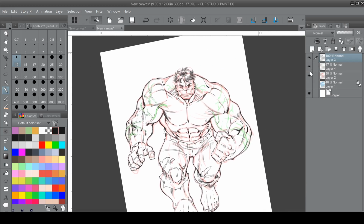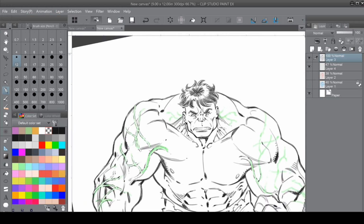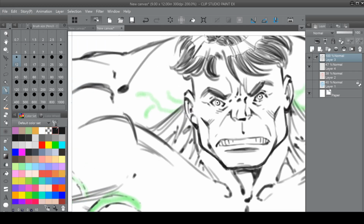I'll just turn off the red layer for now, and turn off the green layer. You can see the veins there. See some spots I forgot to clean out. Right over here on this shoulder. Right over here. Let's add some of those veins to the shoulder muscle here.